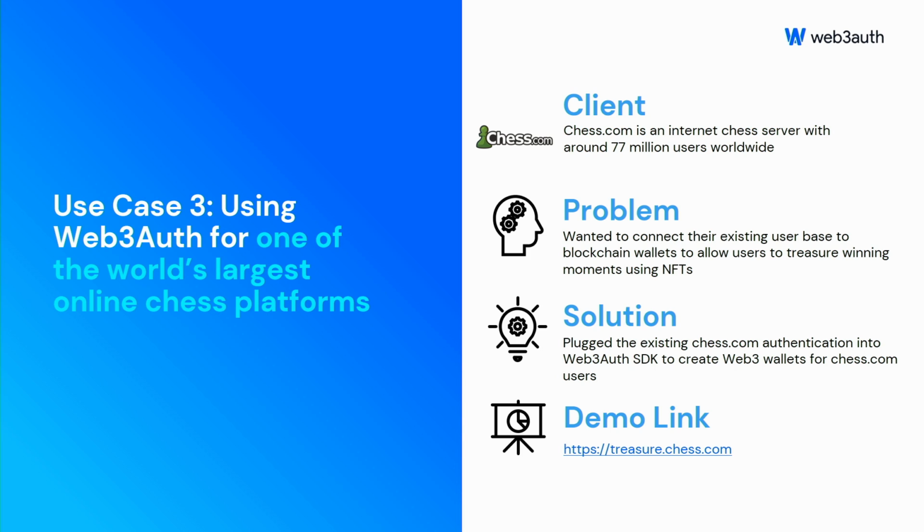Chess.com didn't have to migrate their entire user base. They didn't need their users to sign up for another account or do another registration. They can actually use their existing Chess.com account and access blockchain features on the Chess.com site. So this was a huge plus for them, and the adoption by new users was actually quite high. Within the first week, they got about 12,000 players using their blockchain feature.